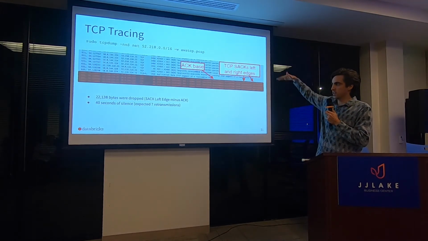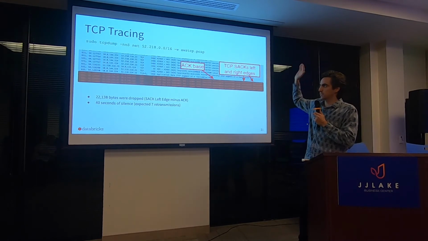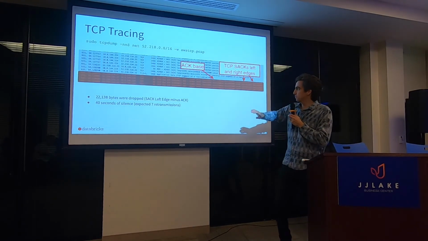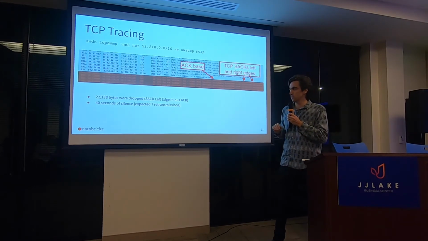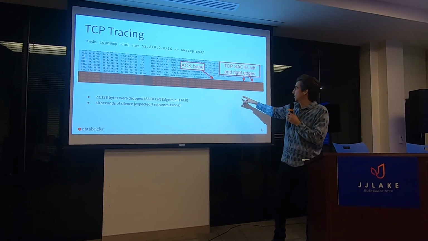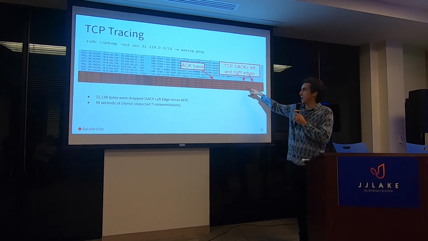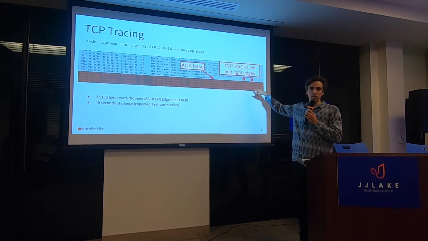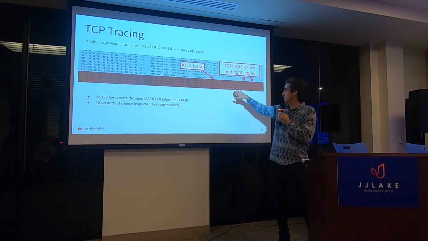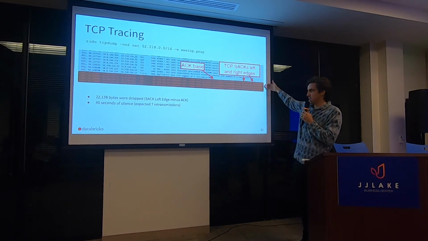And so this is the connection where we sent 1.4 megs or something, and then dropped 21K, which would be between the ACK and the left edge of the SACK, because the SACK is saying which data it actually received, right? So it got up to this point and then actually everything after, because this right edge kept increasing.